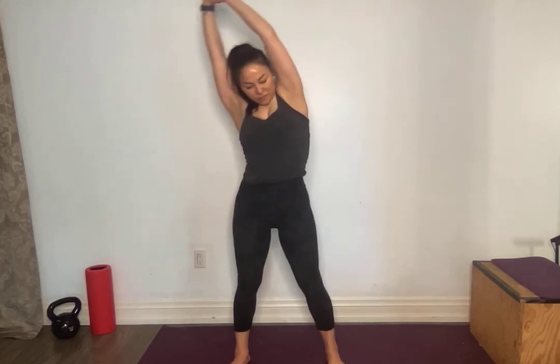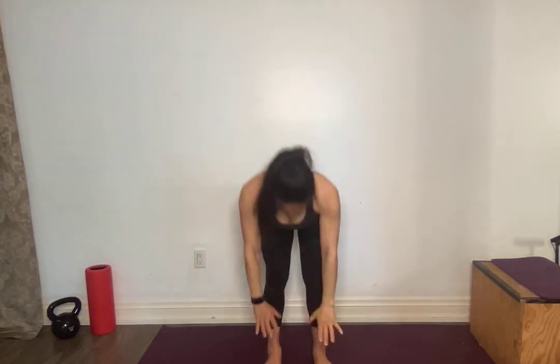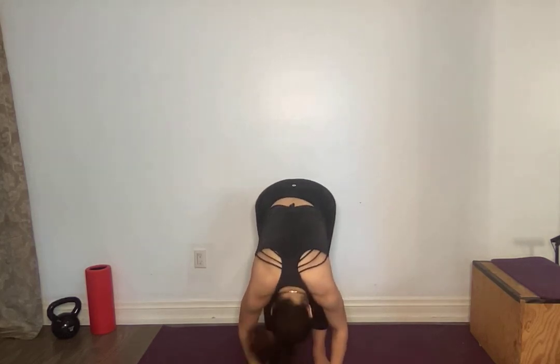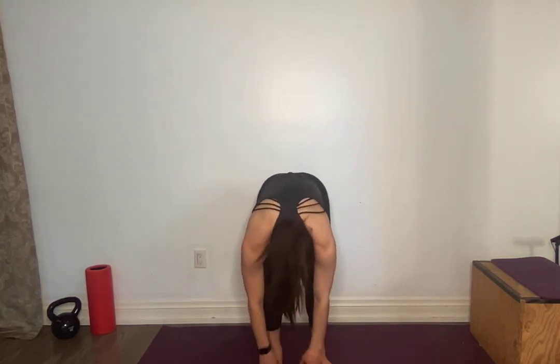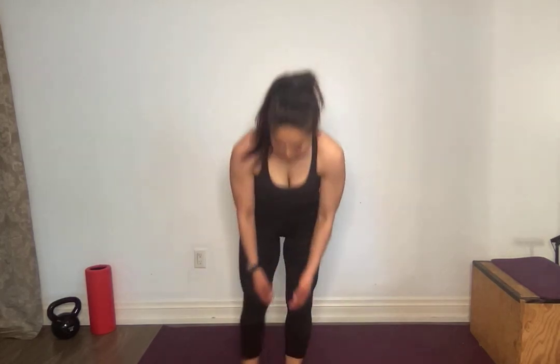Good, stand tall, leaning to one side and to the other. Good, hinging forward here, feet shoulder width apart. Hang out here for a moment. And when you're ready, slowly round it up. Very good, everyone. Very, very good.